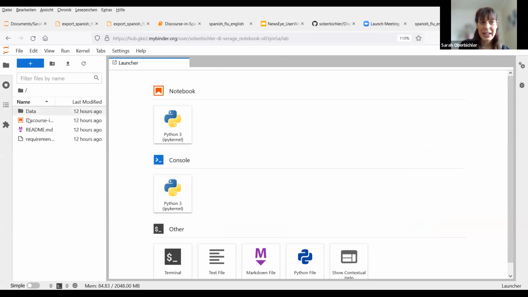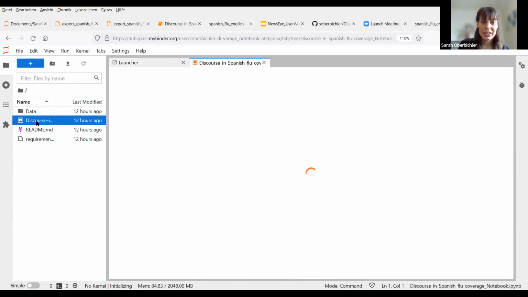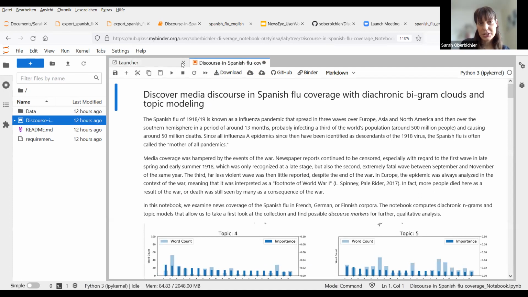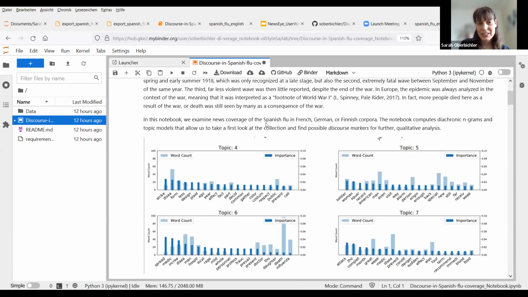You can see you have here your data, and the notebook is always with this red symbol. This is the Jupyter notebook, and here is where the data is. So if you want to use the Jupyter notebook, you can basically double click on it, and it should come up as you see it here.